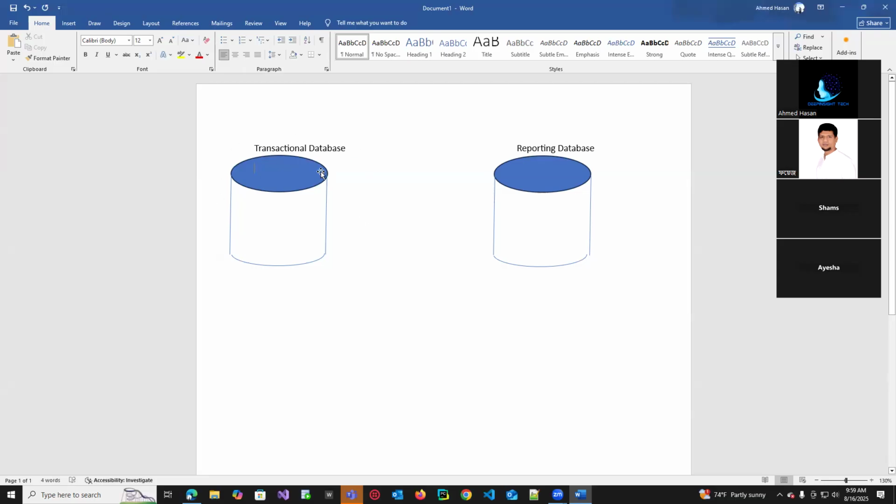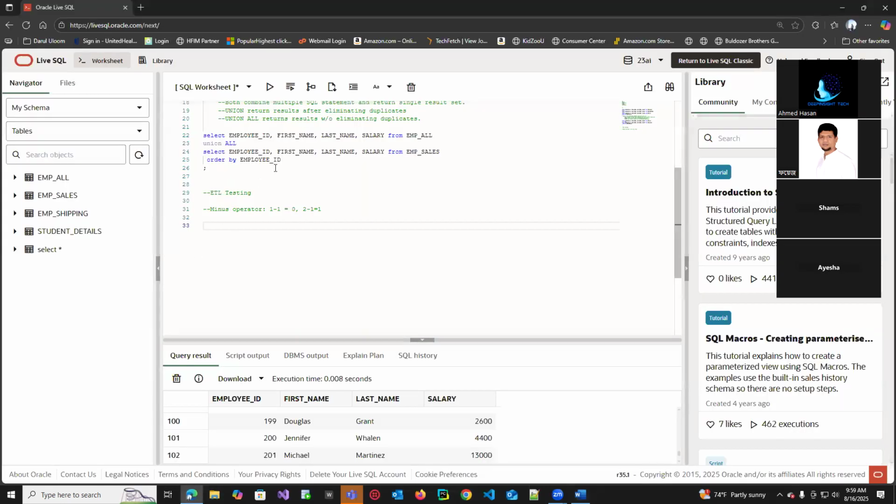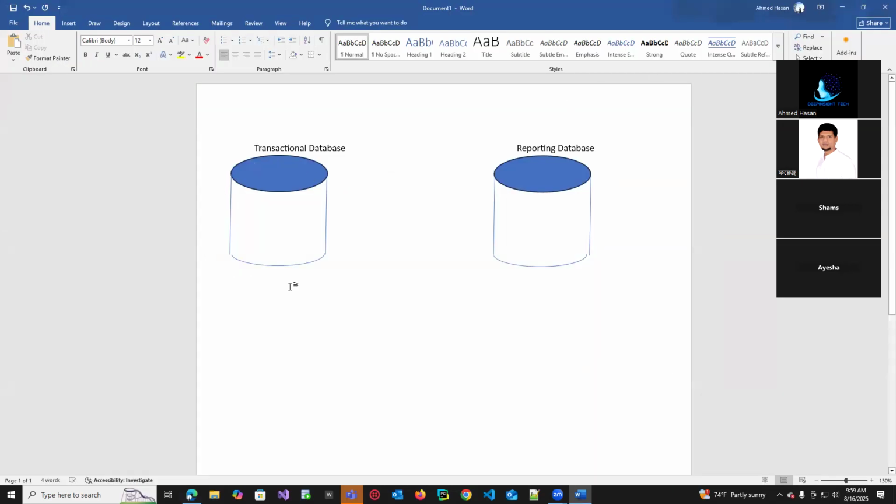So they don't keep historical data. Business does not keep historical data. The more data is in the database, when you send a query, it takes time to return. That's why they don't keep historical data here. They move the data from the transactional database to the data warehouse.